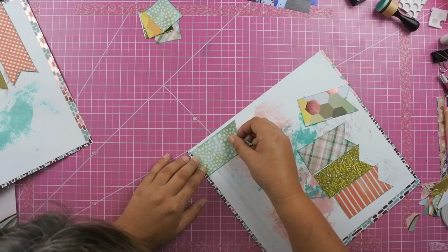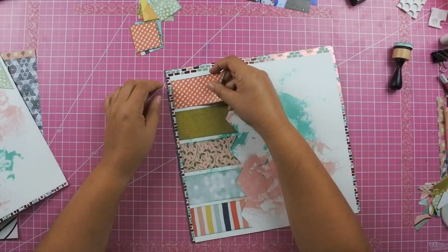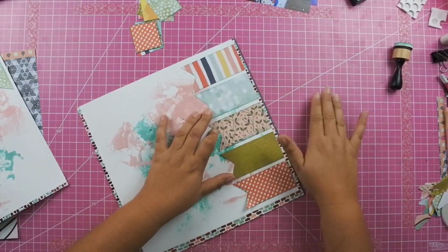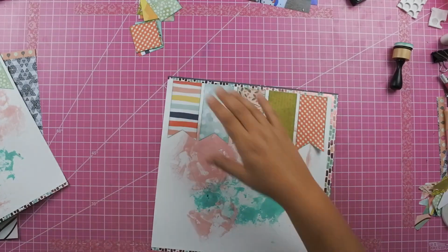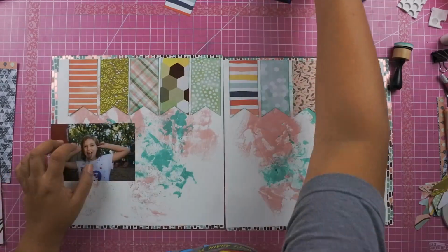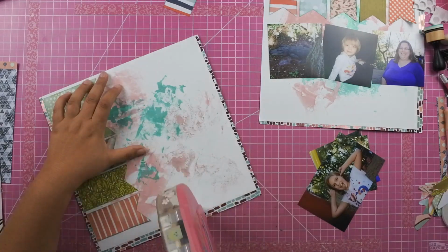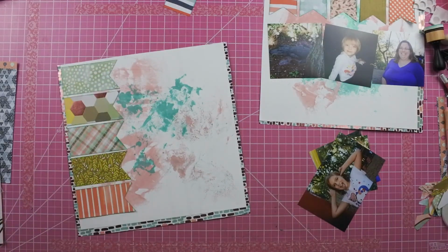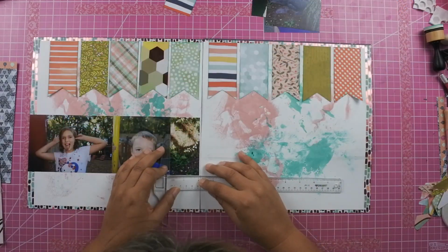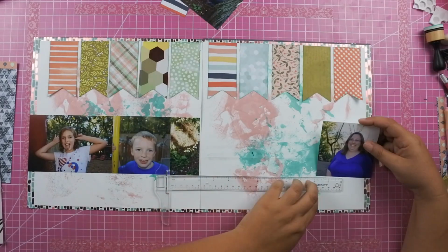So I'm going to go ahead and put down all of these banners, and I put adhesive down on the back of the layout and then realized that I was going to leave that space, so I had to get all that adhesive off. What I decided to do was span my photos across the layout. So I have a 4x6, a 4x4, and then this center photo is a 4x6 as well, but I cut 2 inches off and put it on the left-hand side of the layout, and then so on the right I have 3 4x4 photos. And these photos are from the Tallahassee Museum.